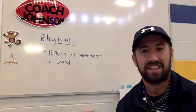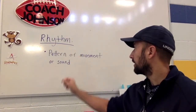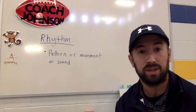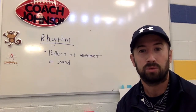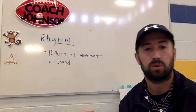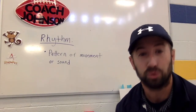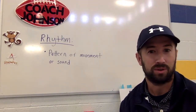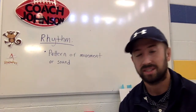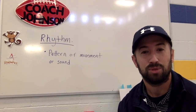Okay, today's lesson is going to be on rhythm. This word says rhythm. Okay, rhythm means a pattern of movement or sound. Now, you probably will be learning this if you haven't already in music class, okay? So a pattern of movement or sound, you're going to connect the locomotor skills we have been practicing, and I have some cool new moves today, to sound, okay? Like a beat. You're going to find the rhythm in the sound. You're going to do your locomotor skills with me, okay? To the music, to the cool sound, okay?